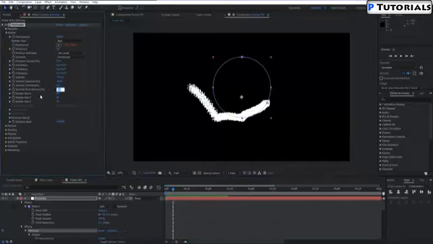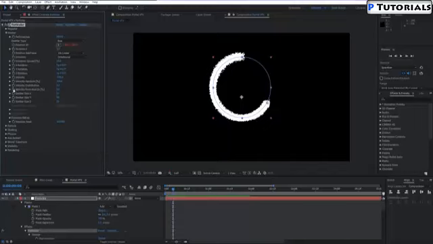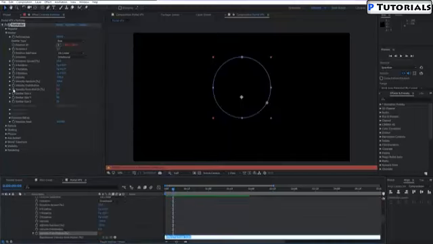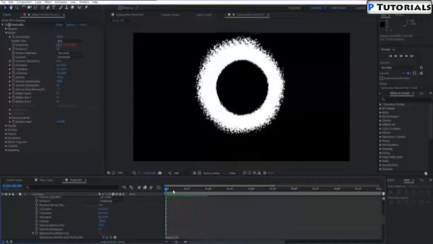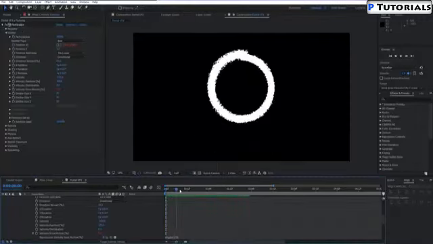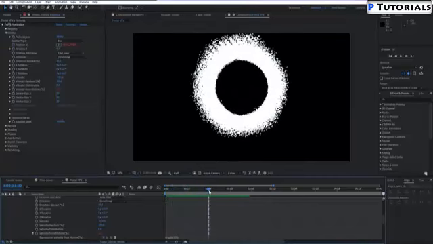So we're going to head up to velocity for motion, change it to 0, but we're going to hold Alt and click on the stopwatch and enter an expression: wiggle, open parentheses, 1,5, close the parentheses. And there we go. What that will do is give you some random kind of bursts. So at some points it's going to burst out and at some points it won't. We'll just keep that in mind. Currently you're not going to see that much because we're only affected by 5, but we're going to use it in another particle set later on in this tutorial, so that's why I'm explaining it.